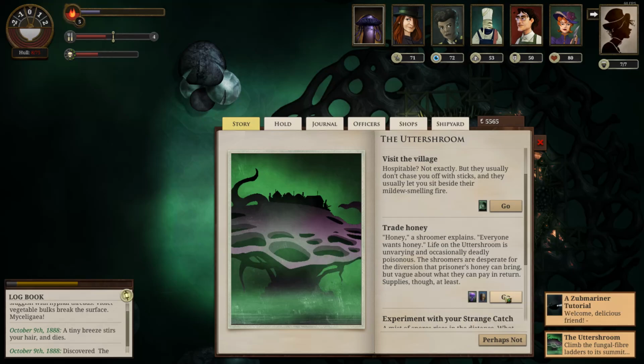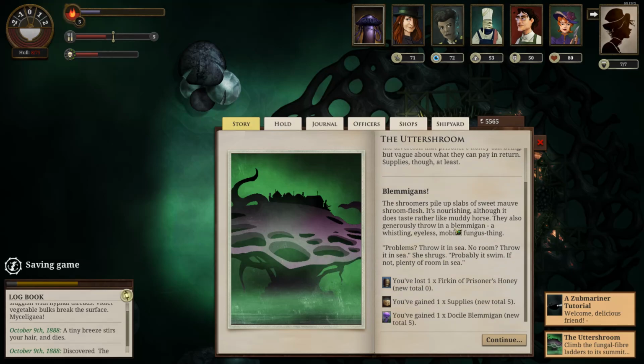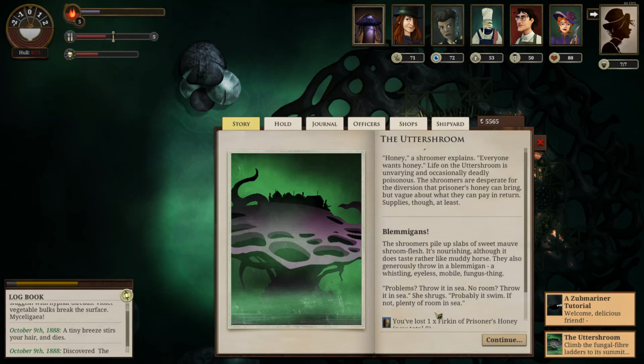I kinda need supplies, so... Blemigans! That too. The shroomers pile up slabs of sweet mauve shroom flesh. It's nourishing, although it does taste rather like muddy horse. They also generously throw in a blemigan, a whistling, eyeless, mobile fungus thing. Problems? Throw it in sea. No room? Throw it in sea. She shrugs. Probably it'd swim. If not, plenty of room in sea. Huh. Okay. I don't know if that was worth it, especially since we literally just got four of these for free. But okay, now I know at least.